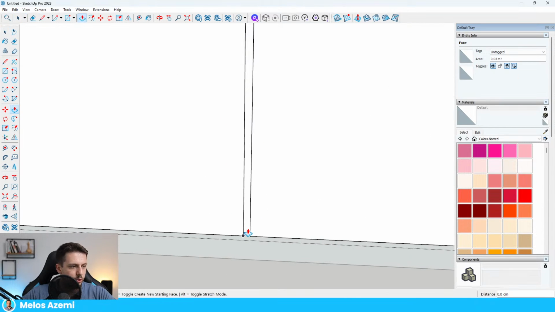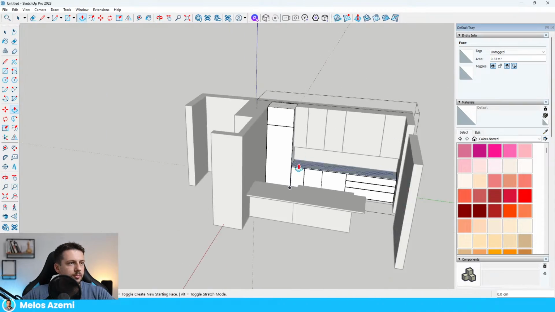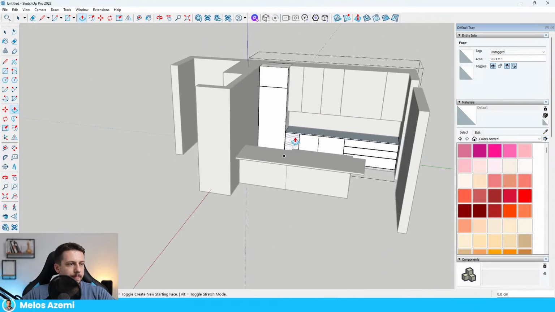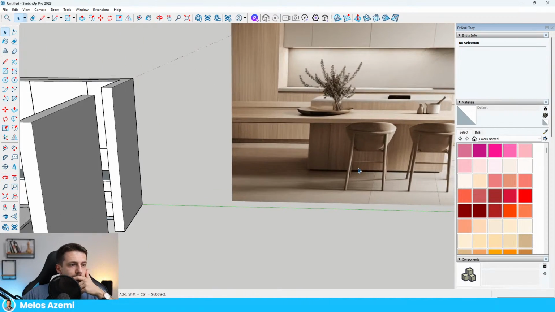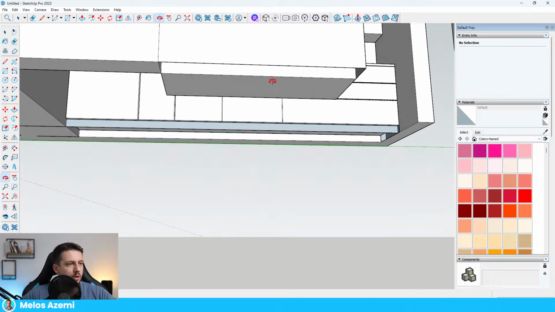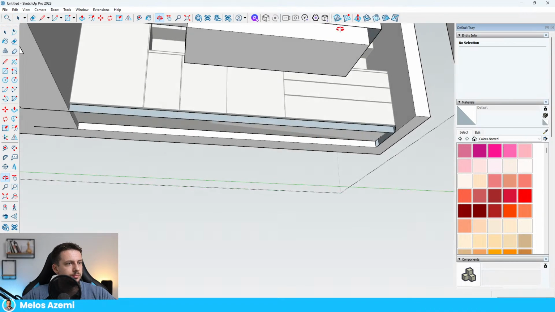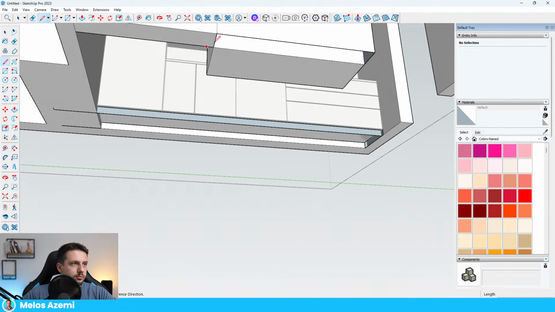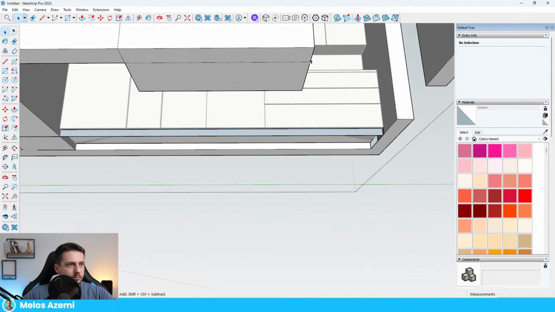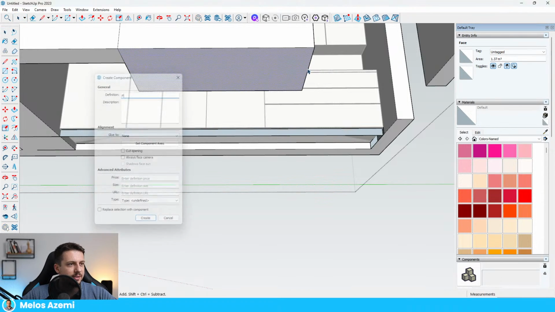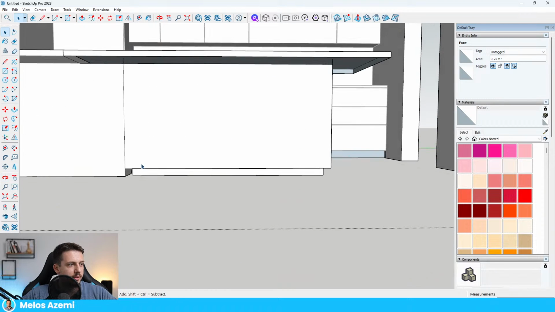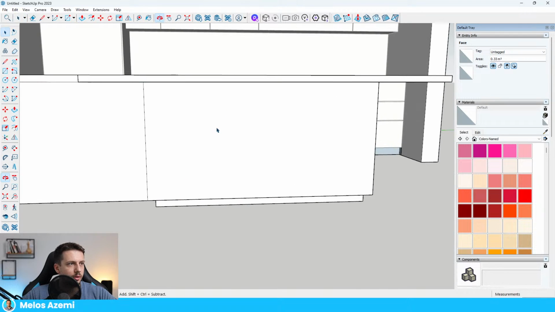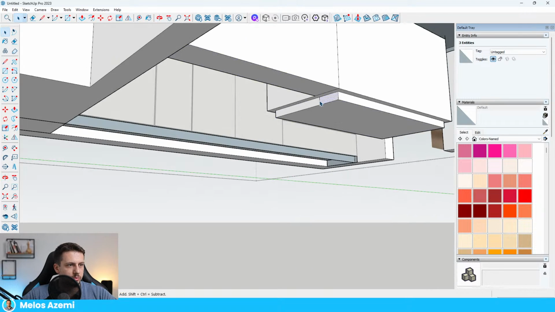Nice. Now let's use the push-pull tool, push this inwards. Let's do the same thing over here. Let's do the same thing over here. Not bad. We have, okay, so we need to offset this inwards from underneath as well. Let's take this off. Let's inset this. Let's go upwards for just a tiny bit like this. And then I can extrude this part as well.